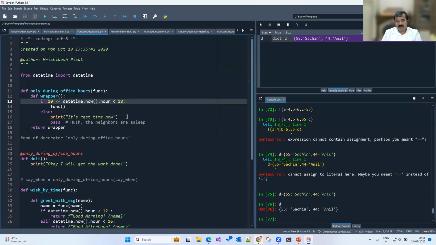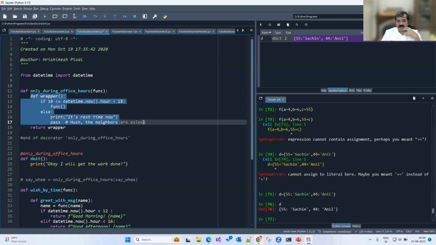Okay, so I can just say less than or equal to 6. So you can call it from 10 o'clock till 6 or before 6. After that you cannot call. I say datetime.now().hour will give me the hour. Once I get that hour, I'm going to check. If this condition is satisfied, only then will I give a call. Otherwise, I'll print the message saying it's the rest time now, and pass. Don't do anything. So that's a wonderful wrapper that we have created till here.